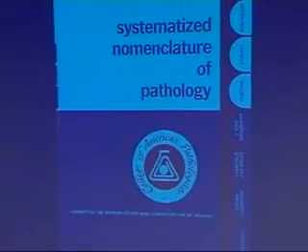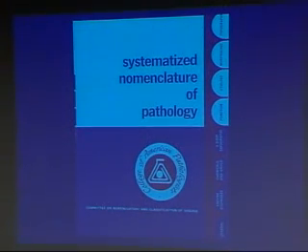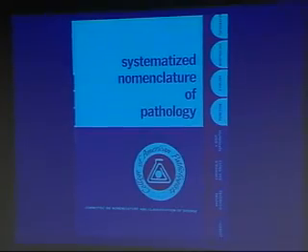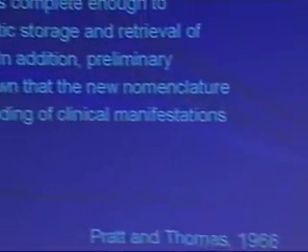At that time, also, people were looking at the coding of diagnoses, starting in pathology. And this actually took a group of people at the NIH, the National Cancer Center, Dr. Pratt and his group, and they developed a coding system for most of the pathology diagnoses using a field trial edition of SNOP, and finally publishing the results in 1966, 1 year after the book came out. But they had a head start with a field trial edition. So this is what they had to say about all this.